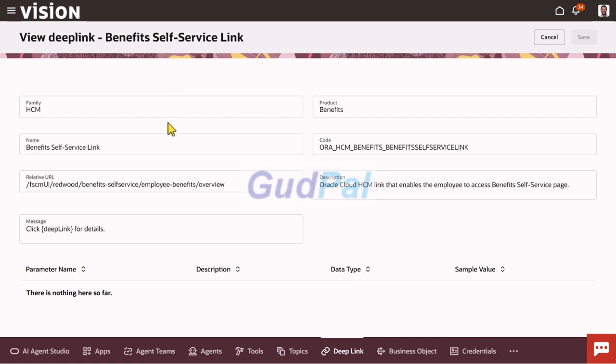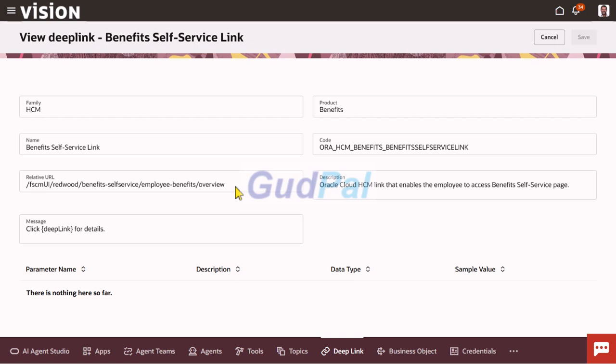That is the definition of the deep link. If you look into this, it is pointing to this particular relative URL: FSCM UI, Redwood, benefits and service, employee benefits, and overview. This is exactly what is loading on the error page, but there is something different shown there.